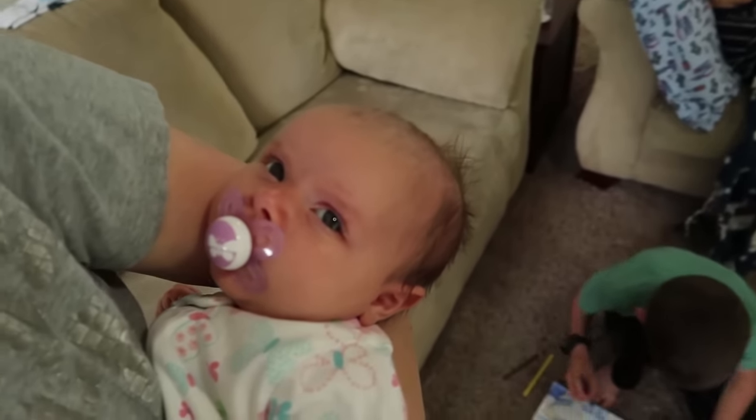We're going to attempt to start another family read aloud. We haven't done one since Janae was born, and I'm excited to get back into that — I love reading to the kids. We're going to read 'Wayside School is Falling Down.' We read the first Wayside School book and loved it. It has short chapters, which is good in case people get fussy. We've got Laura distracted — she's playing with beans, and the three big kids are coloring.